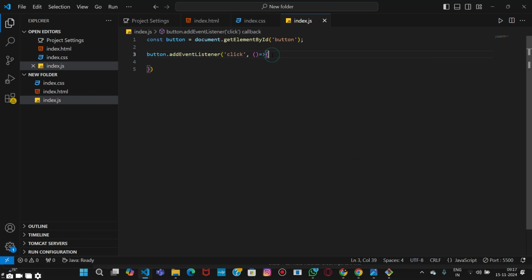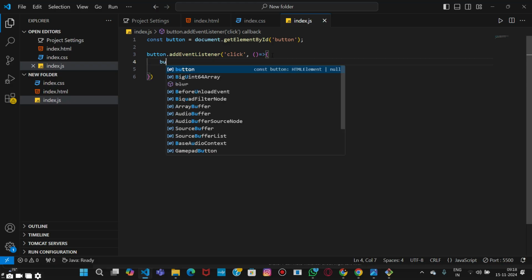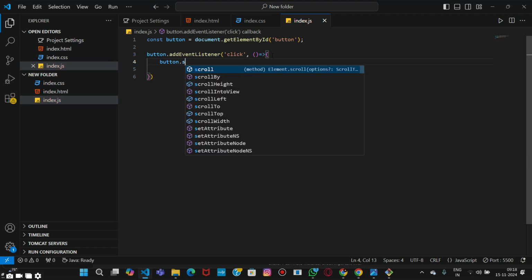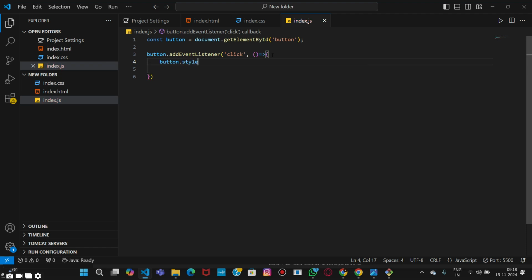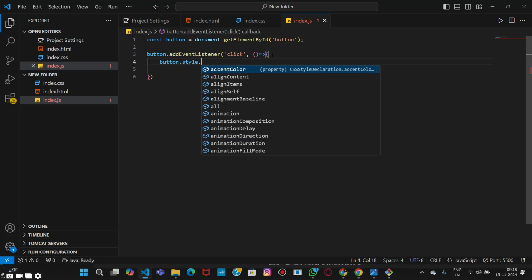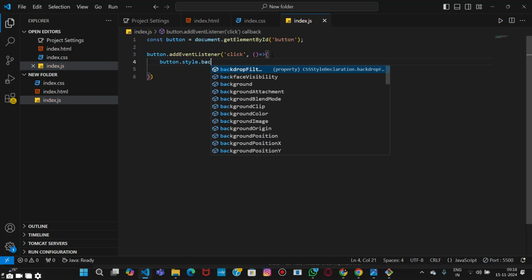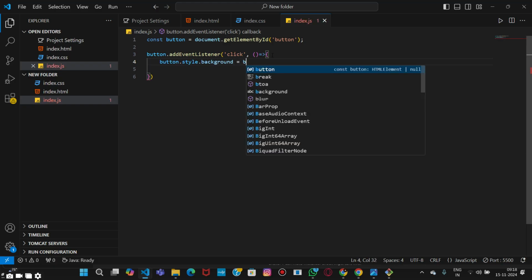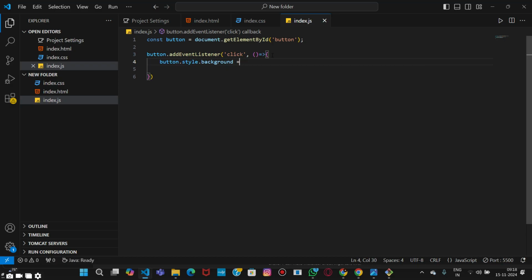Inside the function, if I click, the background color will be changed. So button.style.backgroundColor equal to, I give some color, blue.